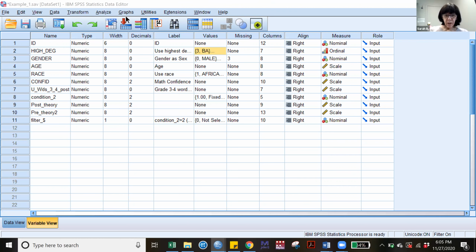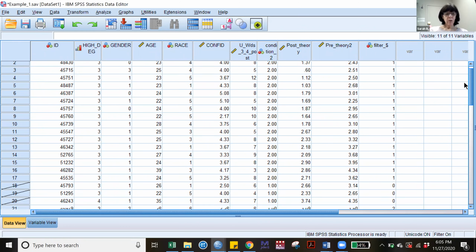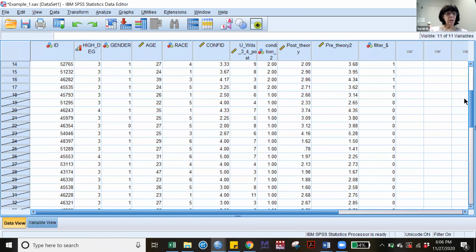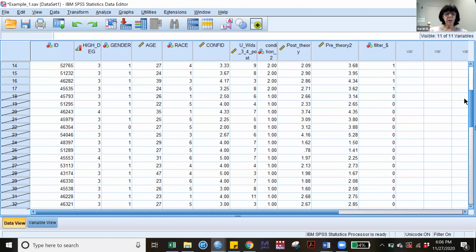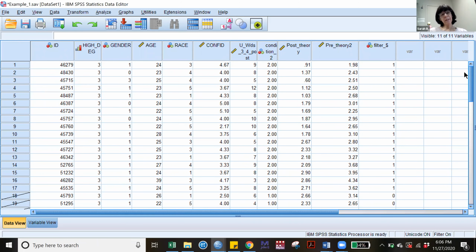I'm going to assume you can look at the data file. Oh, wait just a second. Yeah, you can see the data file. You'll see that with slashed lines, a whole lot of cases, it looks like this is sorted by condition, have been slashed out, which means that they won't be used in the analyses.